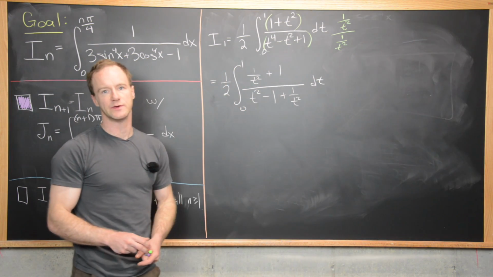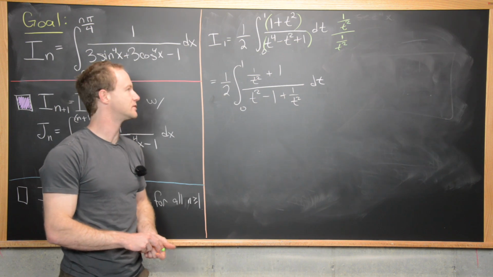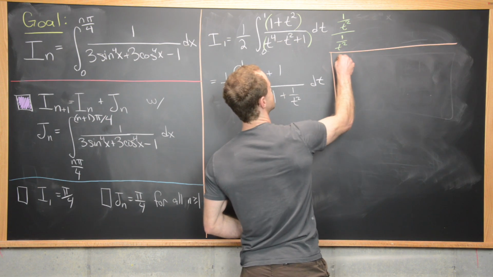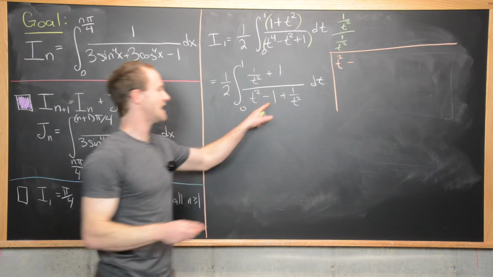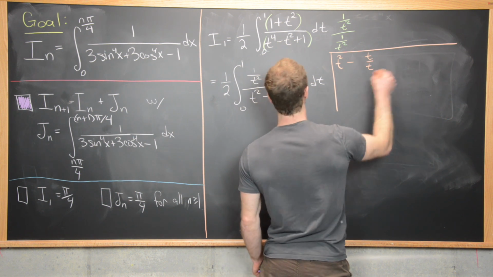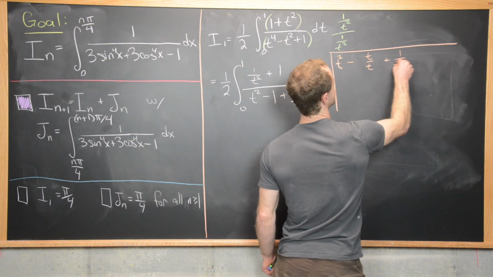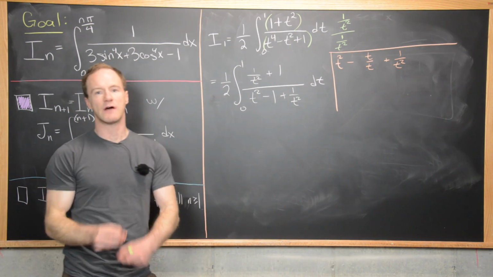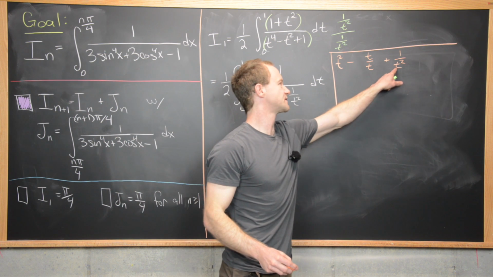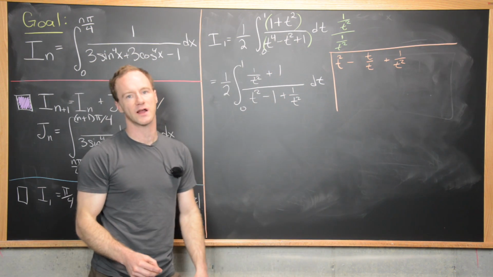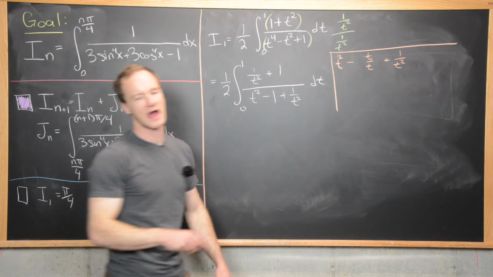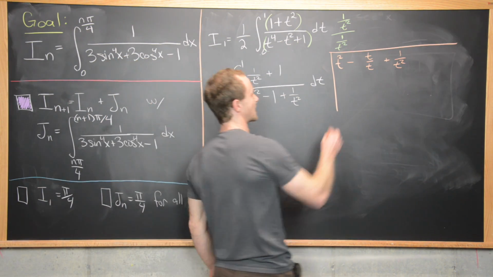The next thing that we're going to do is cleverly rewrite the denominator by completing the square. So let's look at how that's going to work. We've got t squared minus, and now I'm going to take that number 1 and write it as t over t, and then I have plus 1 over t squared. So I've almost got a perfect binomial squared. I've got a term squared here, a term squared here, and then their product here. Notice if I had a 2 here, then I would have a perfect square binomial. So that's what I'll do.